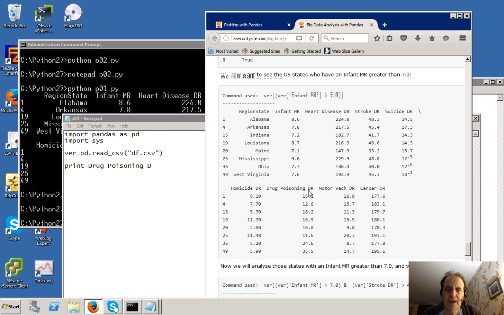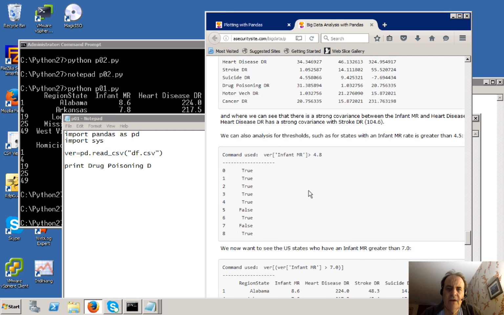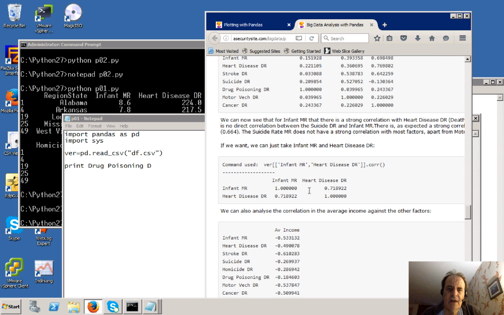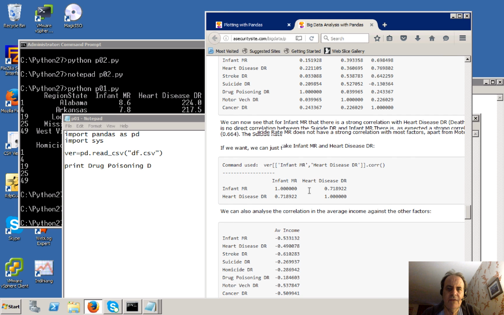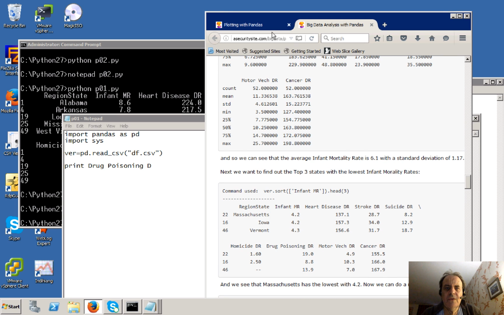And one thing you can notice is that all the values are actually negative values. So what we'll do is we'll go back to this one.